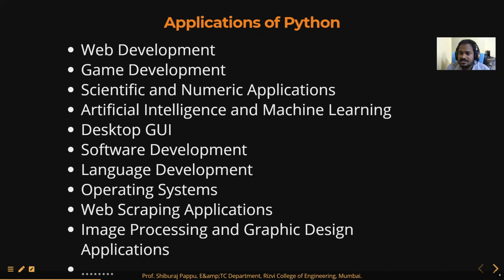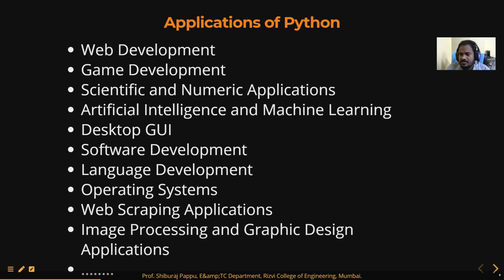Then scientific and numeric calculations, you can use NumPy, pandas, and all these libraries. These we are going to cover in this syllabus. So Python is useful not only for programmers, but also for data scientists and even mathematicians. Previously mathematicians used to use MATLAB for doing this, but nowadays there is an open source and free alternative that is very important. Then it can be used for artificial intelligence and machine learning with the help of libraries like Keras, TensorFlow, and scikit-learn. For desktop GUI, you have the Tkinter library, which you can use to make desktop applications for your Windows, like that.